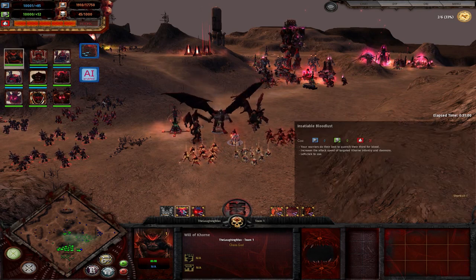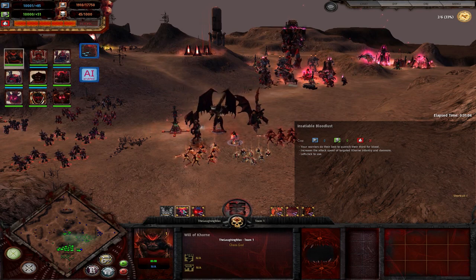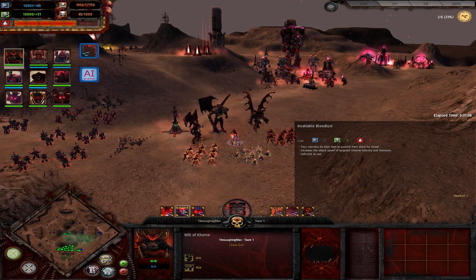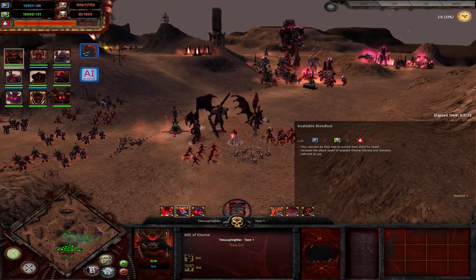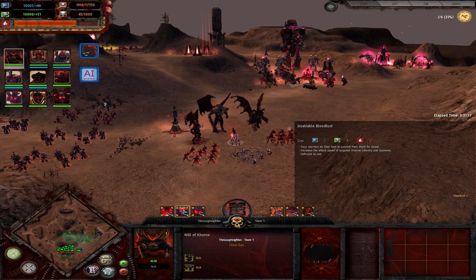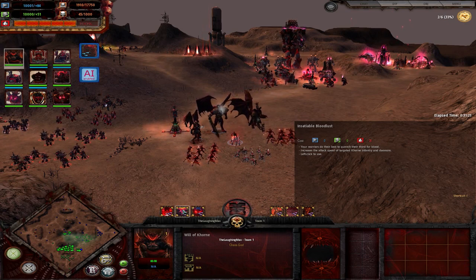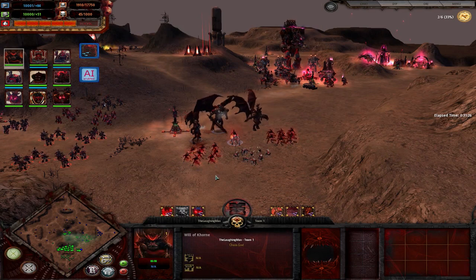Then you have the Insatiable Bloodlust, 20 blood points, which increases the attack speed of target Khorne infantry or demons. So this should also be true for ranged attacks. If you have a high damage ranged attacker or a melee attacker who is in melee, you can use this to make him stronger. It only selects one squad, so they now attack faster.